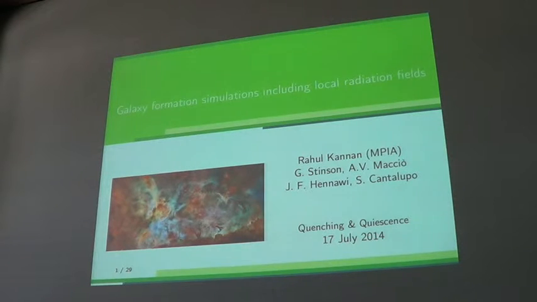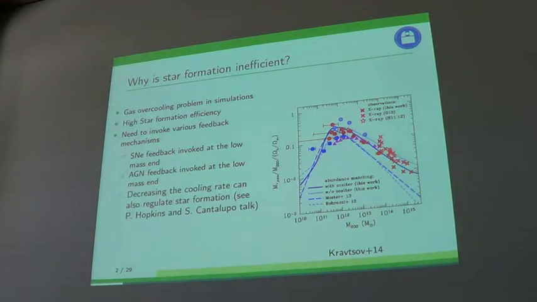I'm Rahul Kannan, and I'm going to talk about galaxy formation, including local radiation fields. I don't know if you want to do that, but I'll show you a model where we can boast that we have local radiation fields. So the first customary plot, of why star formation is inefficient.